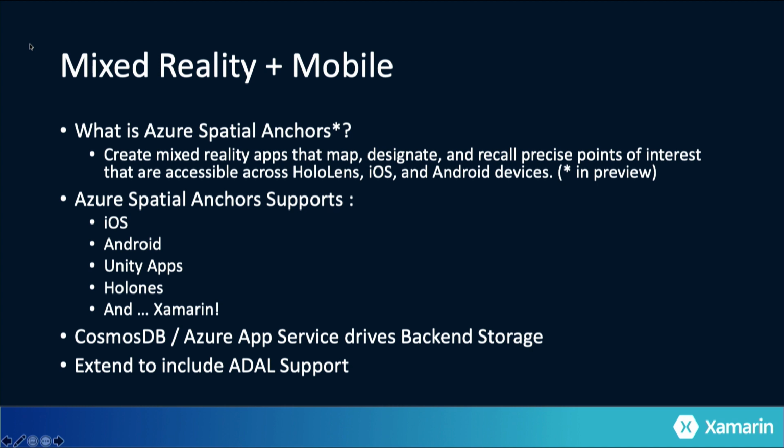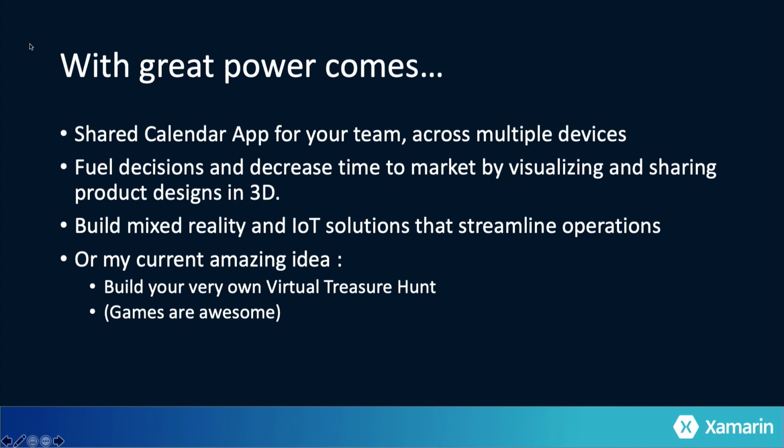So, back to the power of where Xamarin and Azure Spatial Anchors could live. The idea would be Xamarin will help drive the native bits, run it on your devices, and the back end supporting services can be a Cosmos DB, can be Azure App Service. You can also extend this based on what you're trying to apply this to. You can also have Azure AD based access only. Depending on what you are trying to achieve, it can support it. I described a lot of cool features, so you have a lot of power here.